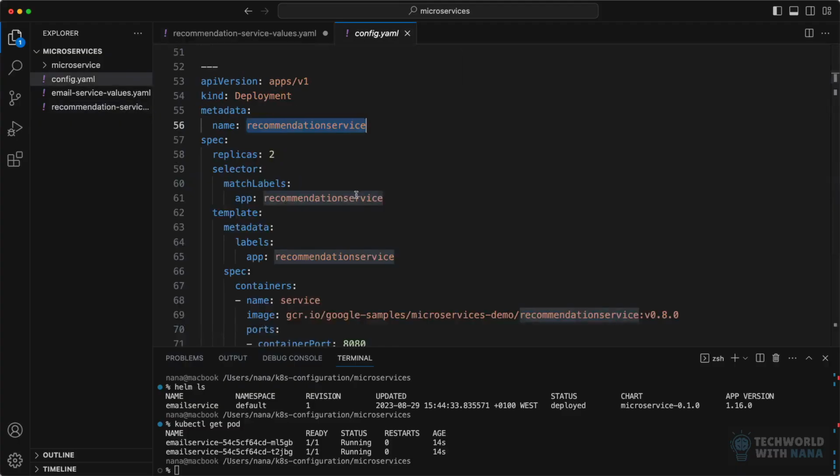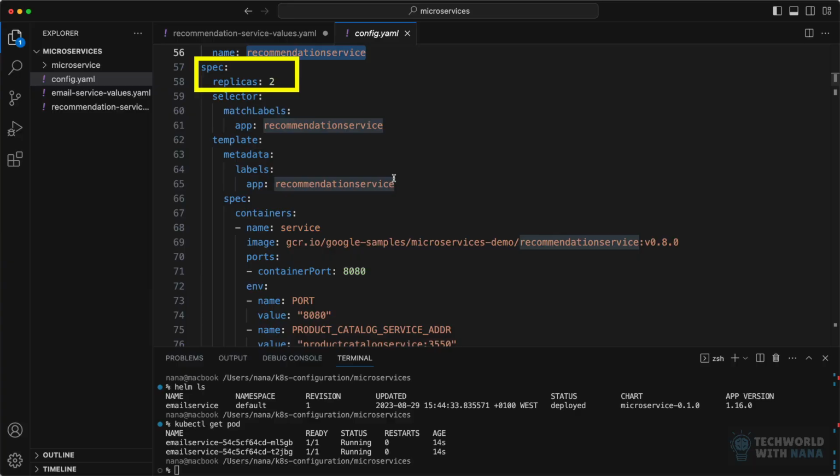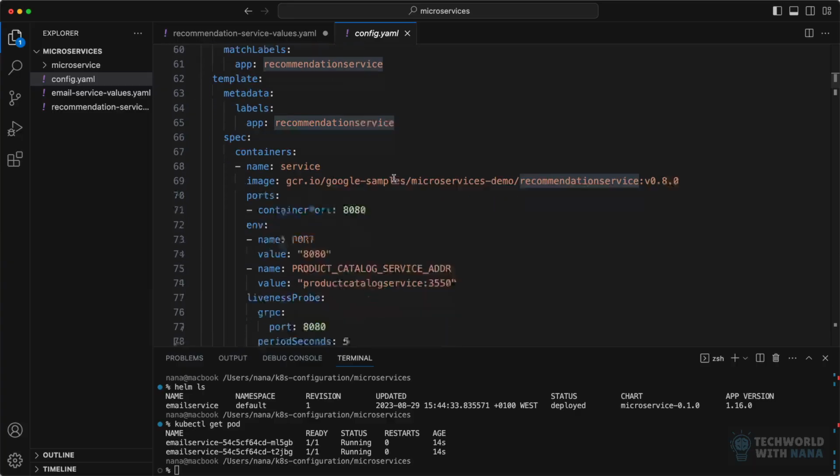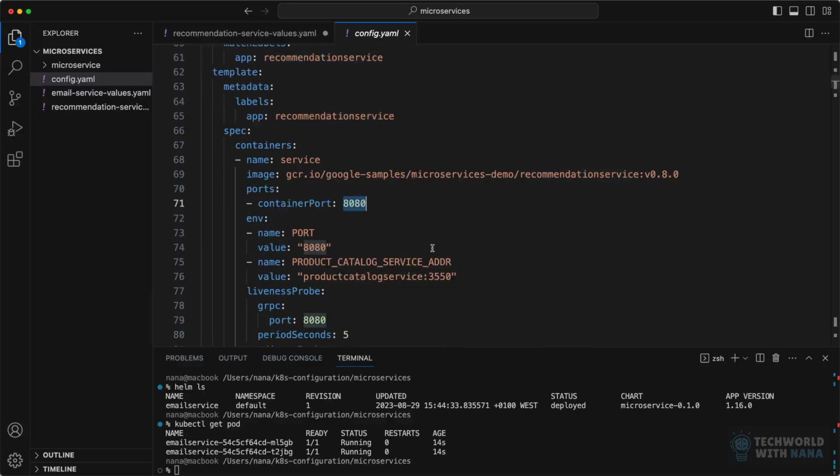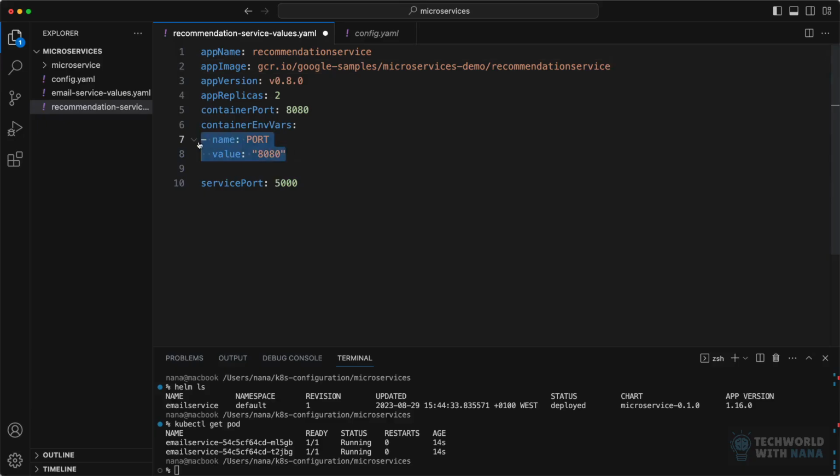So we have recommendation service right here, 2 replicas, has the same container port. Then we have all these environment variables. And the service port, which is 8080. And the service type is the default cluster IP value, so we don't have to set that here either.